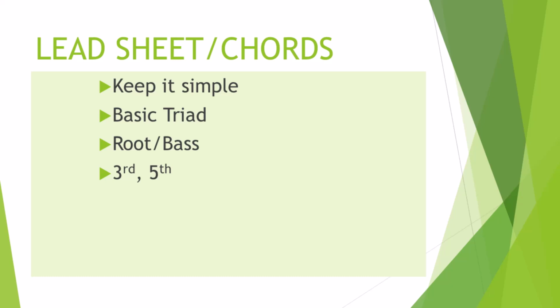So very simply, what is a triad? A triad consists of the root, which is the lowest note in the chord. The third and the fifth are the third and fifth note in the chord, respectively. I've created a triad chord chart for those of us who need a little help with identifying what the third and the fifth is. So you can check that out. There's a link in the document related to these videos.